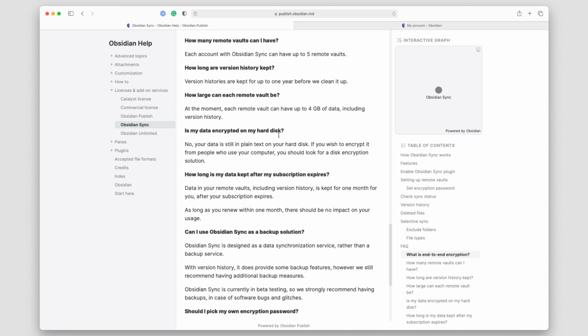Is your data encrypted on the hard drive? So the answer to this is no, it's not. It says your data is still in plain text on the hard drive. If you wish to encrypt it from people who use your computer, you should look at disk encryption. So when they say end-to-end encryption here, it could be a little misleading.